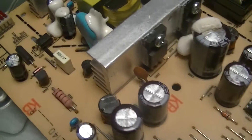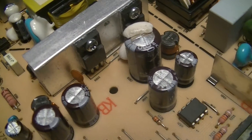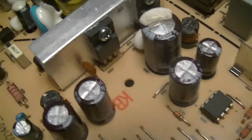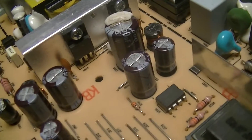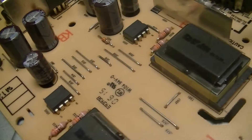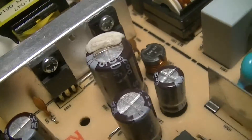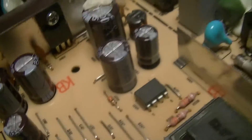This is the guts of a Flatron L1718S, just another dead LCD monitor that was given about a year ago because it didn't work. At least one of the reasons for that is fairly obvious: this capacitor, which judging by the fact that it's 25 volts is most likely one of the main ripple suppression capacitors for the 12 to 14 volt supply for the backlight ballasts, is bulged. That's probably why it doesn't work — at least one of the reasons, with a couple of other things which might be problems as well, which I will note later on.